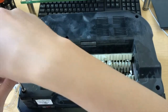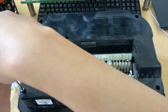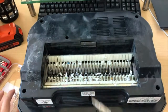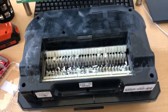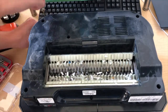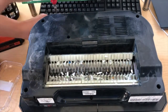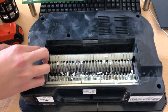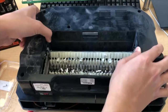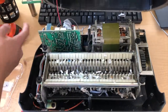This is the last one on the top. Wait, okay. And there are two on the back I can see. Oh, check the camera. There are two back here near the power port, the AC power. And yes, it will just pop off. We'll wiggle it free. There it goes. My God, it's dusty. Okay, pop off this switch.